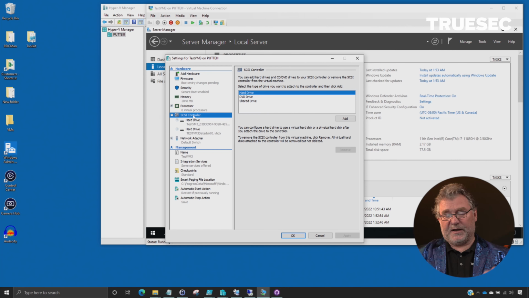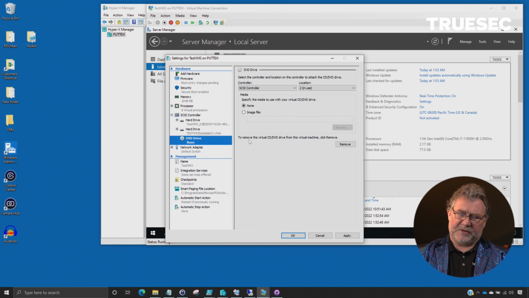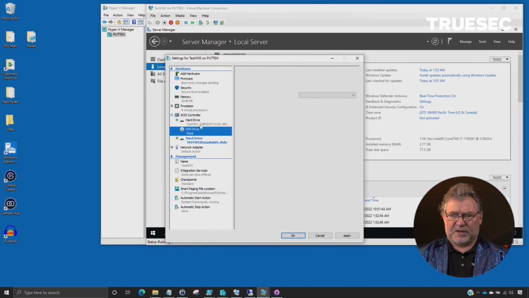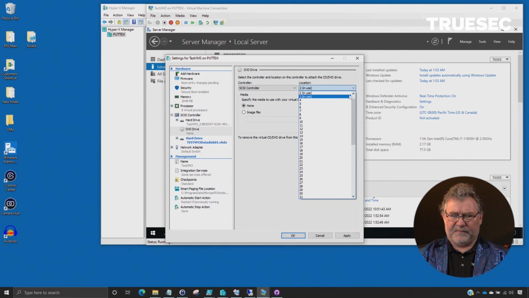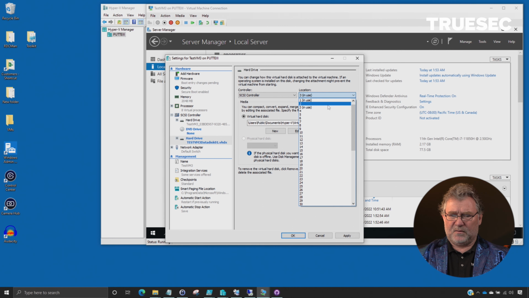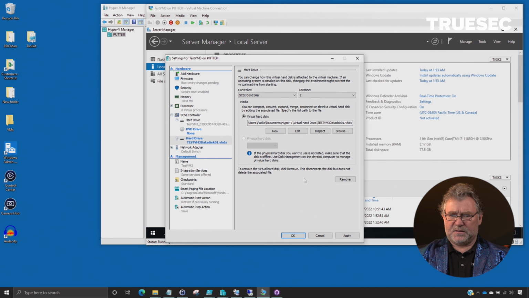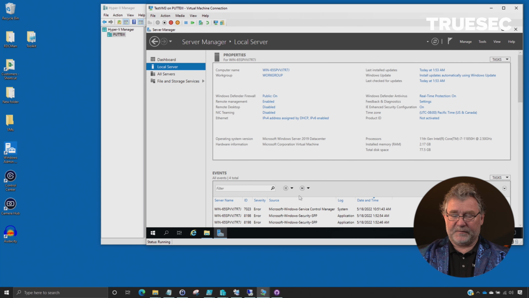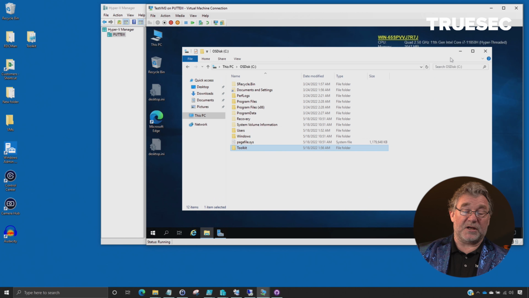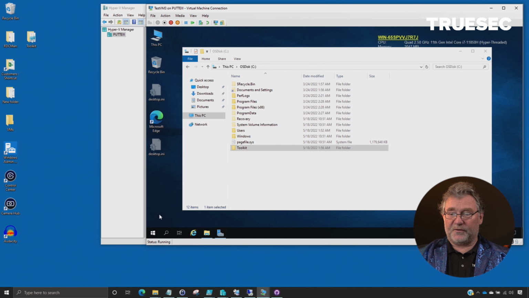So now I have a C drive with the operating system, and I have an extra drive, which is not partitioned or formatted. Maybe I also want to have a DVD drive. Let's add a DVD drive just for the fun of it. And let's change that to something like that. 0, 1, 2. Not important. It's more of a, I like it this way. So here I have a machine. I would like to partition the hard disk. I would like to change the name, and I would like to do other minor things.